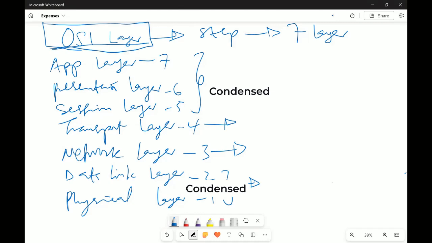So now, the 3 top layers, 7, 6, and 5, are condensed. They compress them, give them one name, and call it the application layer.